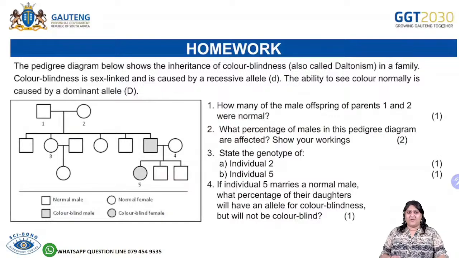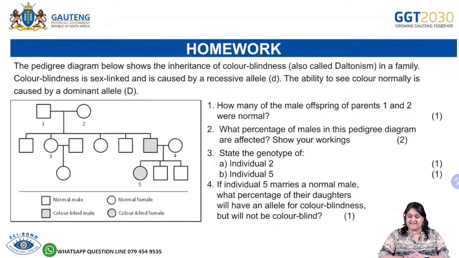Now, this is a homework activity, but I just want to show you something. This particular one is on color blindness. I want to mention a few things to you here, and we still have a bit of time. Okay, so we can actually do this activity, for more practice. I think it's good for us to do it. Okay, this is a pedigree diagram showing the inheritance of color blindness.